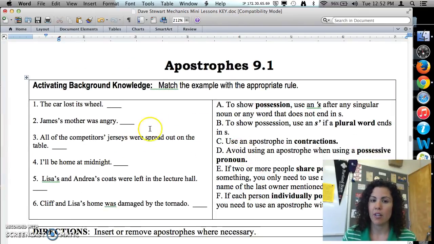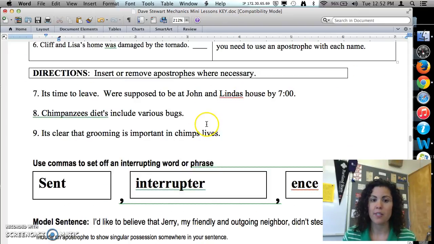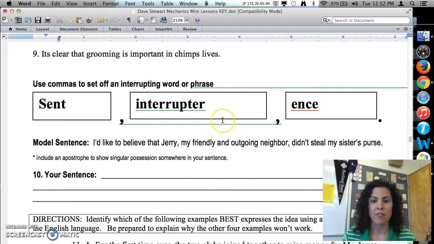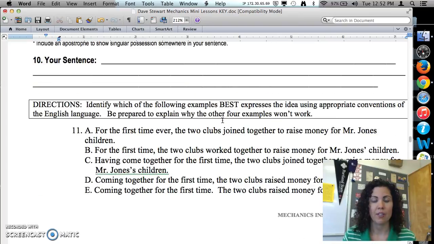This is, again, that kind of hard one that we did with the commas in Unit 7, where you have to show matching. Like I said, I find it easier to do the right over to the left, but do it however you want. And then continue on adding apostrophes and practicing your sentence writing and looking for the correct sentence.